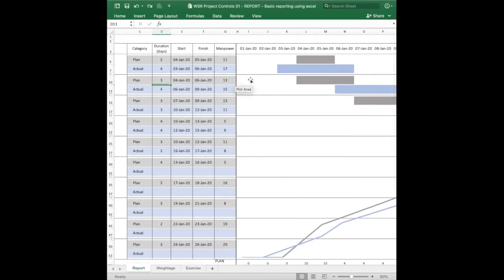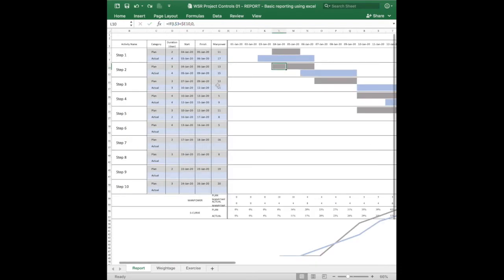So the bars that you see here on the right, the coloring is achieved through conditional formatting, and the bars are made by using IF formulas. If I click my function bar here at the top, you'll see that the formula is dependent on the date timeline, which is this one, your duration, start and finish, and your manpower. When I say formulated, what do I mean? Let me just click escape and zoom it out a bit so that you'll see.